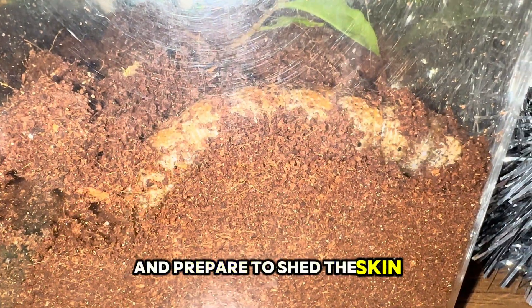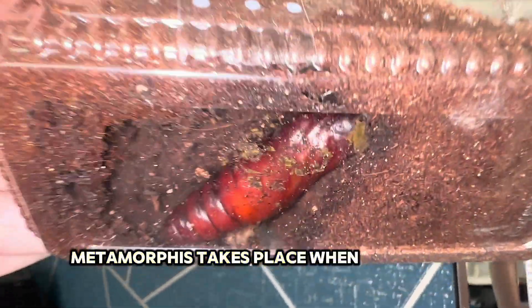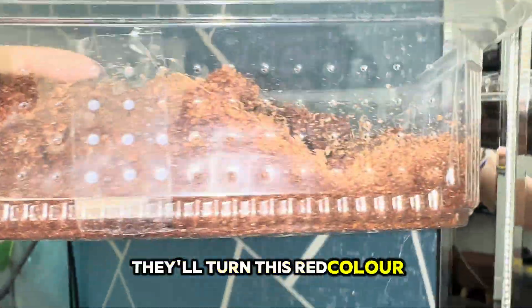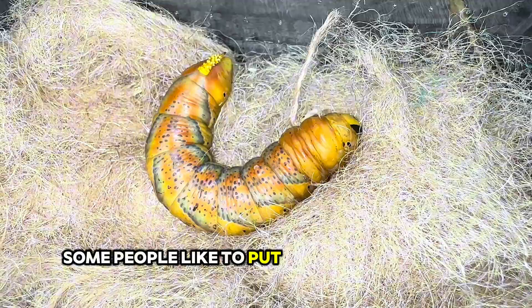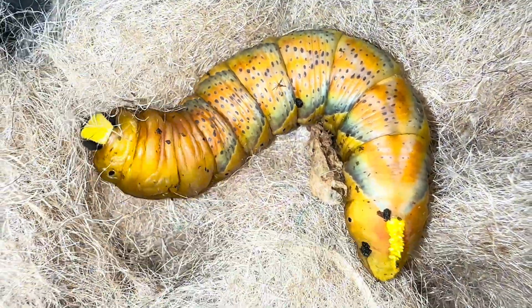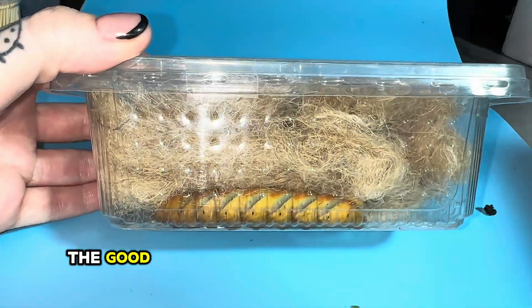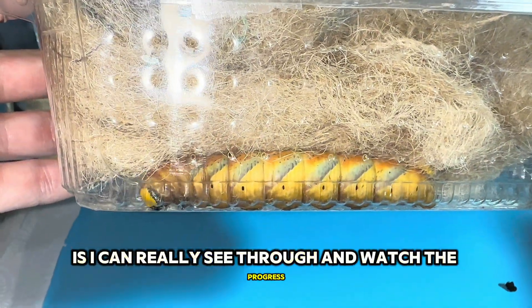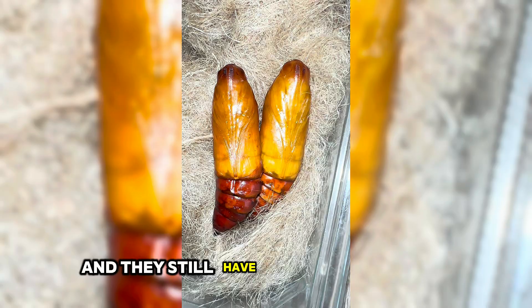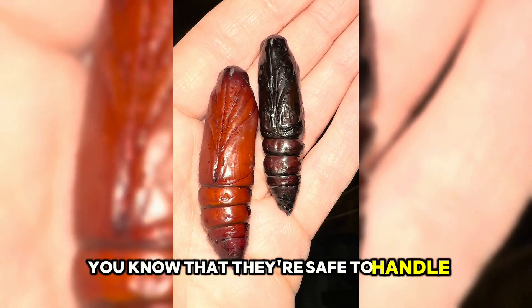In this stage they'll evaporate the excess moisture and prepare to shed the skin — this doesn't happen straight away and can take around a week. It's best to leave the pupa underground for at least two weeks while metamorphosis takes place. When the pupa has hardened it'll turn a red colour, and that's when you know it's okay to dig up. Some people like to put caterpillars into a tub with bird nesting material — I've tried both techniques and both work just as well. Just make sure you don't keep them somewhere too dry, like near a radiator, because they will dry out. When they're a yellow colour they're not quite ready and still need time to harden, but once they turn to a wine red colour you know they're safe to handle.